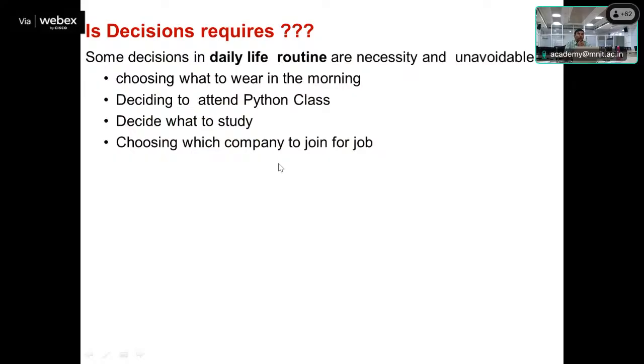For example, right now it is a little bit of winter and we are feeling cold. If you want to choose what to wear in the morning, that is a decision you cannot skip. Or you want to decide whether you are going to attend today's Python FDP class or not.